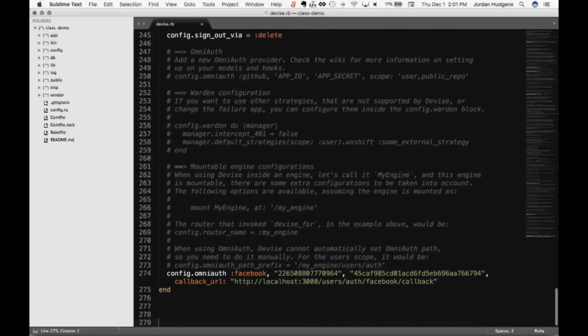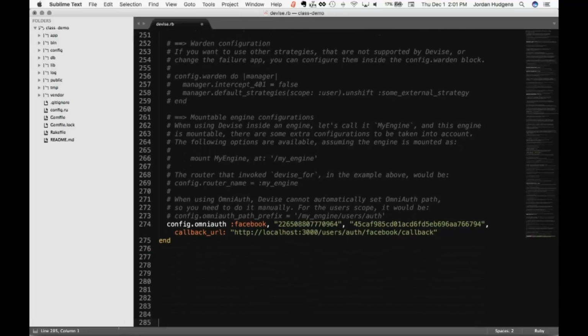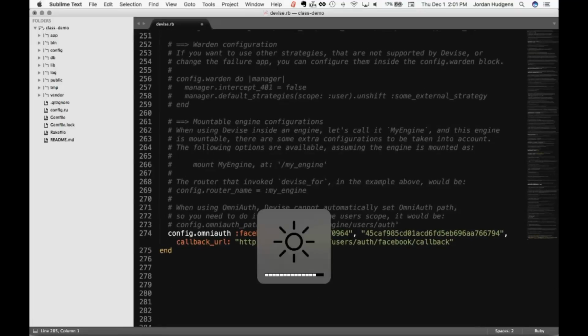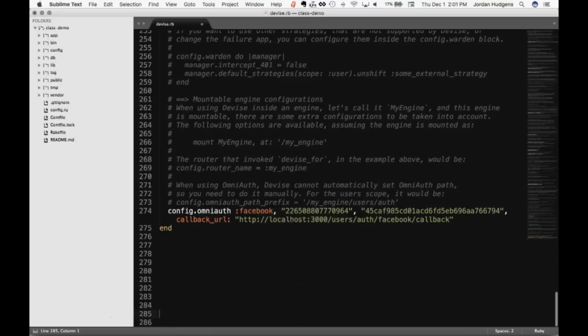And let me know if you can see that a little bit better. And also, all of this code right here, except for the app ID and the password, all of this is available on the README that I sent you the link to.